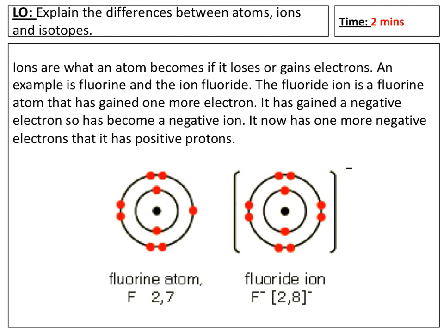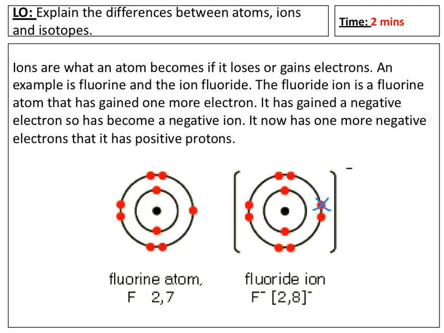electron. Okay, so if I just picked that one just there and I've put a cross on it, it's got that electron from somewhere else, doesn't matter where for the moment, and it's then filled its outer shell, which makes it happy. Okay, never write it makes it happy in an exam though, obviously. So it's gained a negative electron, so it becomes a negative ion. It now has 1 more negative electron than it has positive protons.